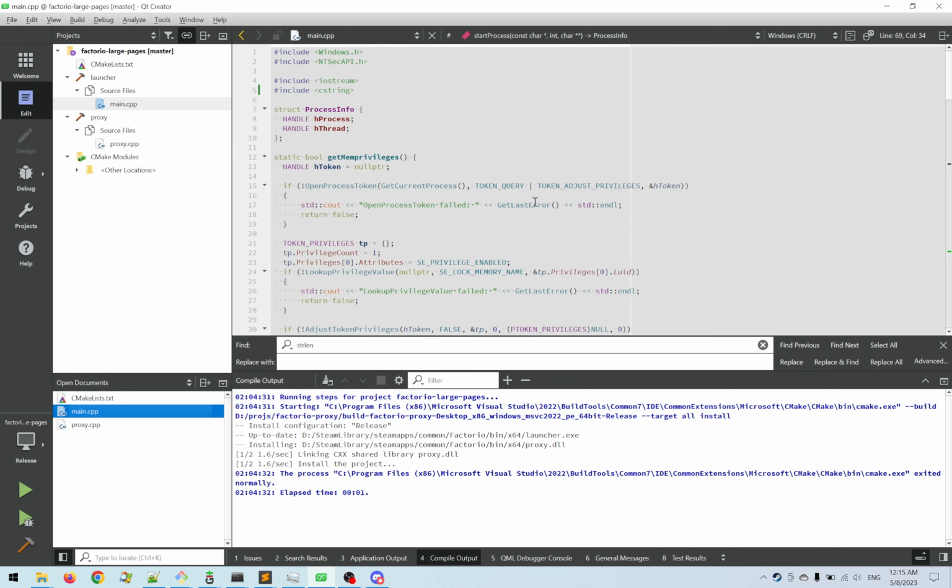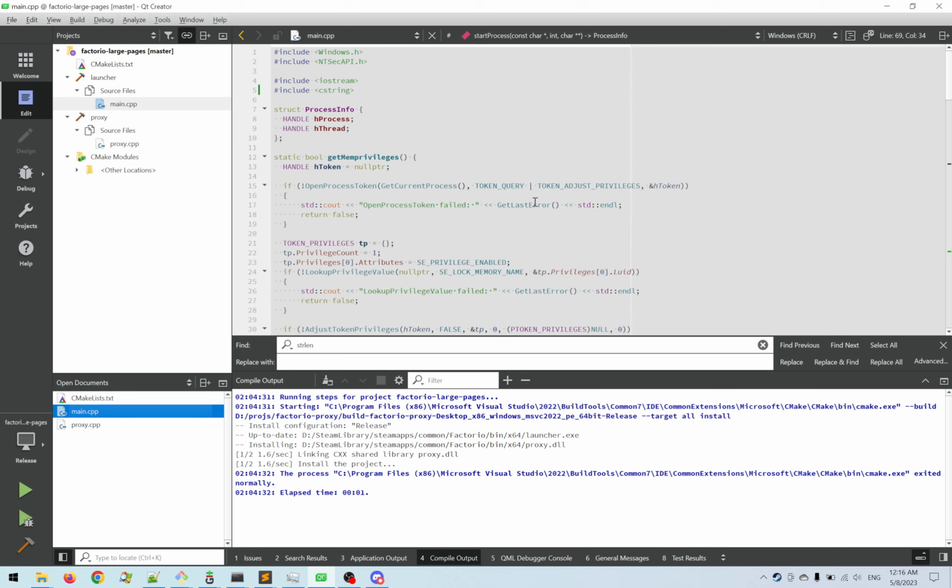Factorio itself is memory bound, and using large pages for memory allocations helps performance. Performance gains will be maybe around 10 to 15% in UPS. Well, I saw different numbers on the internet, between 8% and 30%.